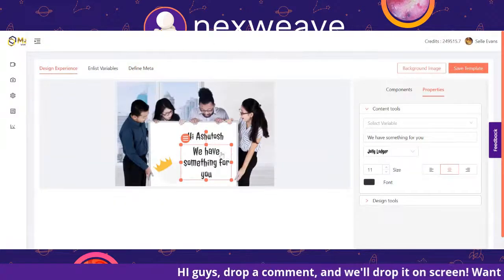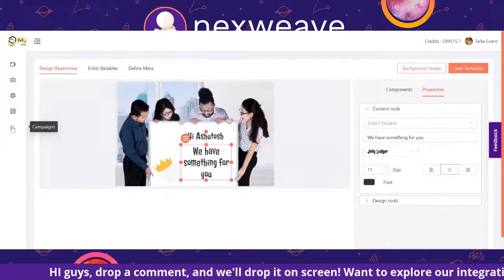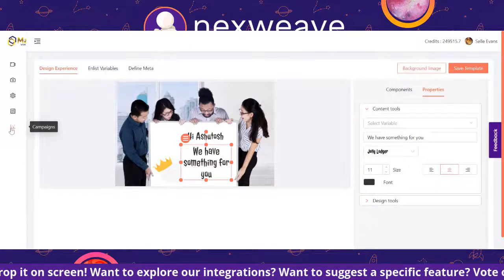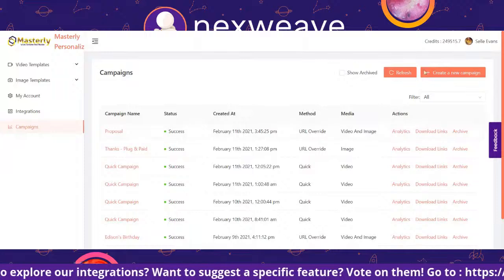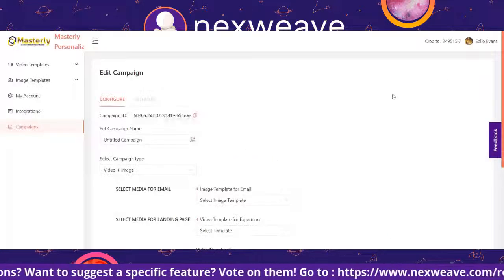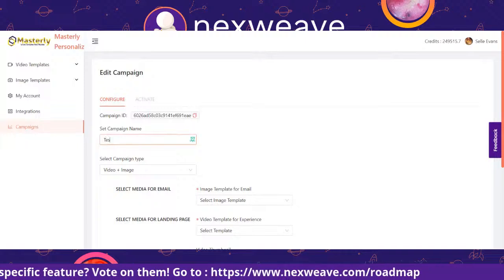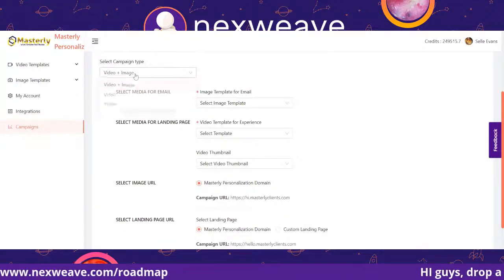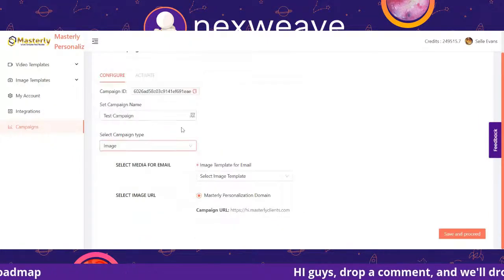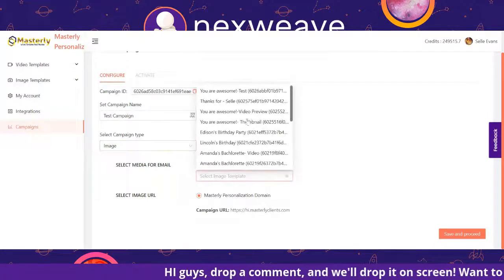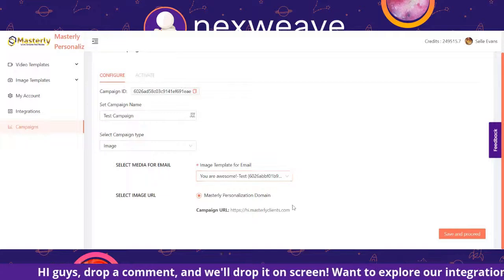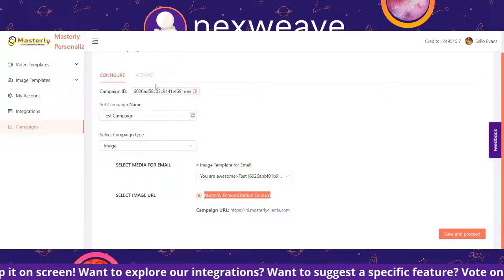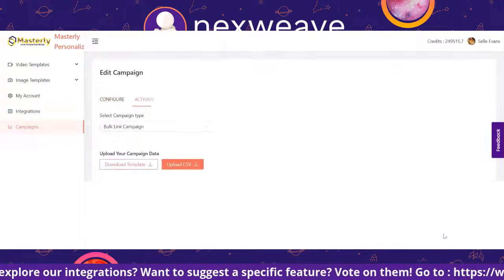Okay. So now you've created your first image. Now, when you're ready to actually use your image, you have a few options, but I guess the most straightforward way is to just start a campaign. You're going to create a new campaign. Here, you're just going to select a campaign type. So in this case, it's an image. Select your image template, and this is usually where finding it is a little easier if you have a name convention that's easy. If you have a personalized domain, it'll show up here for you. Once you've done that, you're going to hit save and proceed.